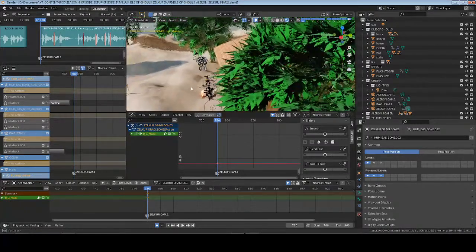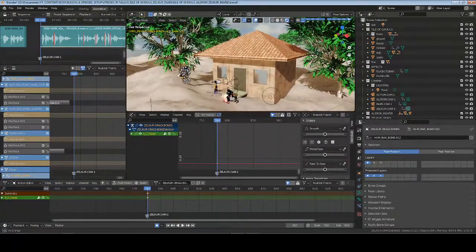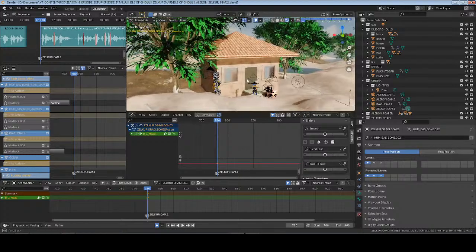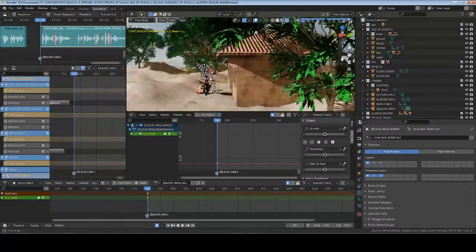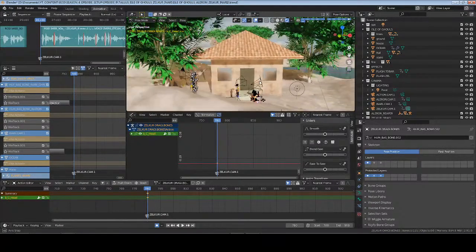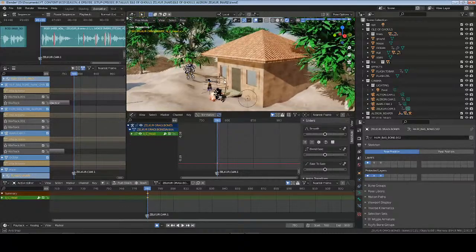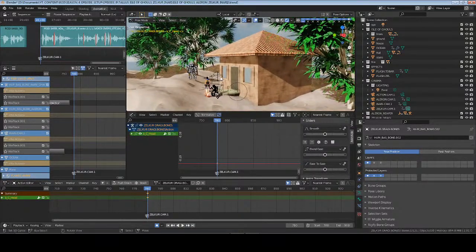So the trees definitely changed the dynamic of the scene. Without them, it's a little bit jarring because they are supposed to be there. So I'm going to re-render the entire thing. Other than that, that's about all. I've realized I messed up. That's the best thing I can say.